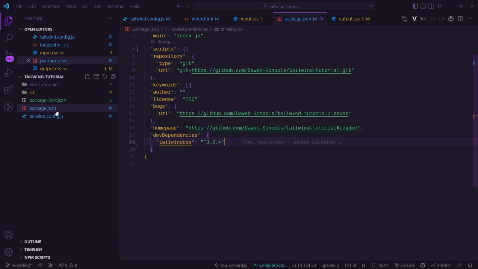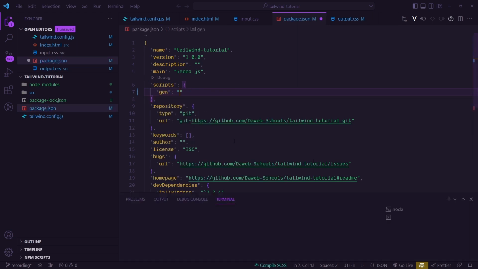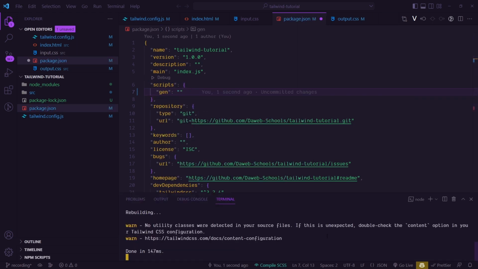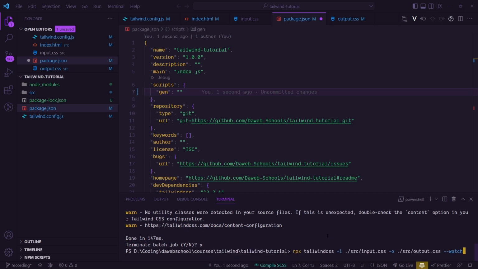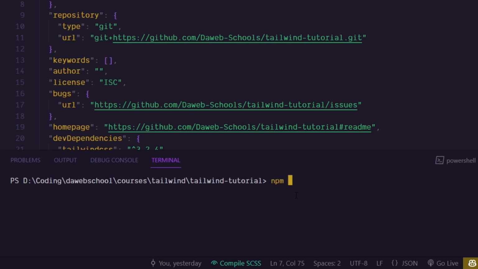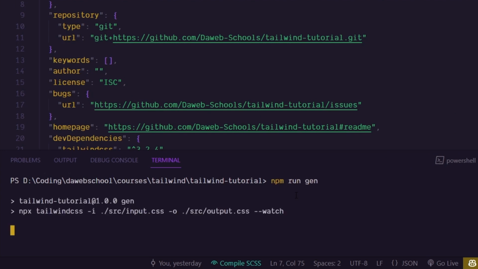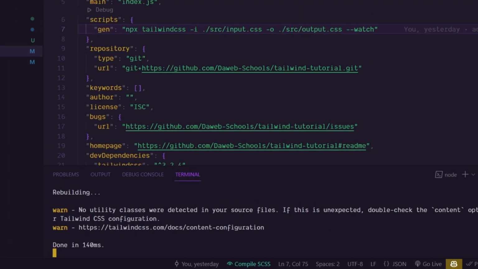Let's go to the scripts object and let's create a new property called gen. Now let me open the terminal to the node window. Let's hit Ctrl+C to terminate this. Let me copy the command again. Now let me just clear the terminal window. And now we can paste it here to associate that command with the gen script. And every time we start Visual Studio Code, we type npm run gen, and it is going to start watching for changes and generating the output.css file.